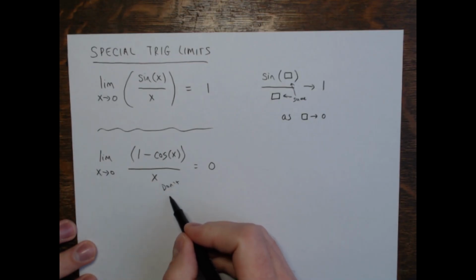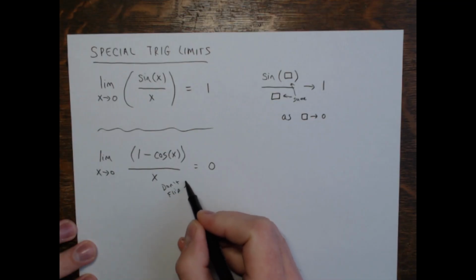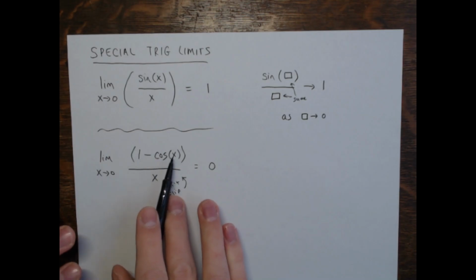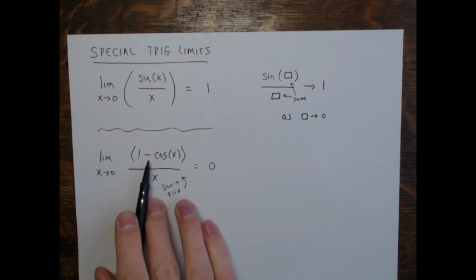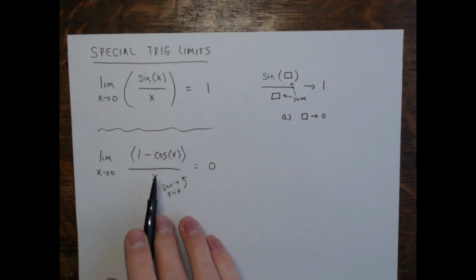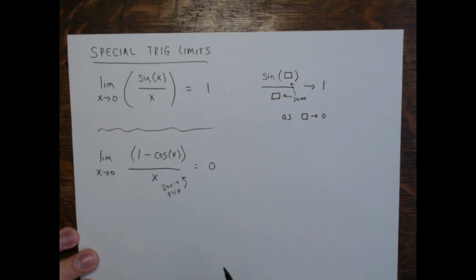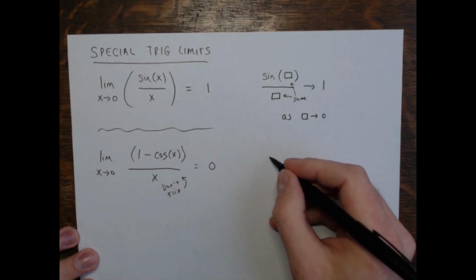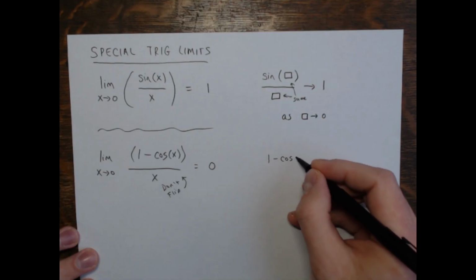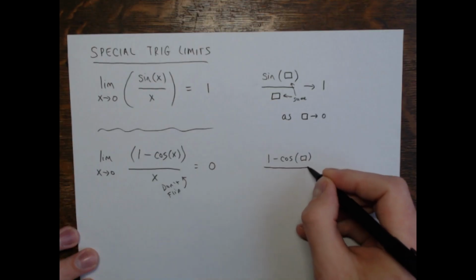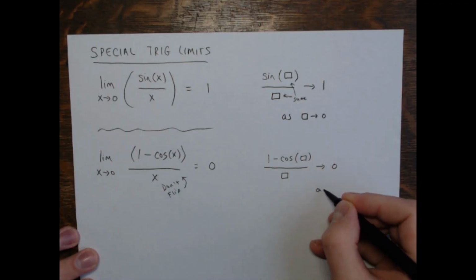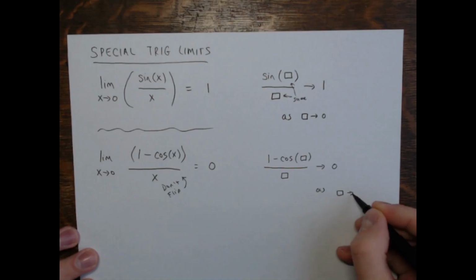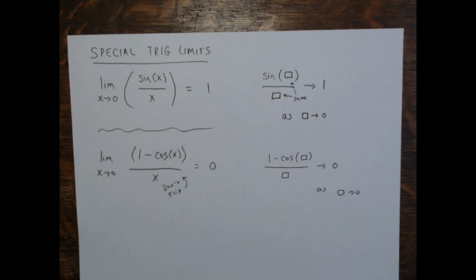All right. So anyway, you got 1 minus cosine x over x, or cosine x minus 1 over x, something equivalent to this, equals 0. Again, it doesn't have to be just x in there, but as long as the expression in there and the expression down here are the same, this will approach 0 as the value of that box expression approaches 0. Okay, so these are the special trig limits that they're talking about that you'll see in the reading and in the instruction.